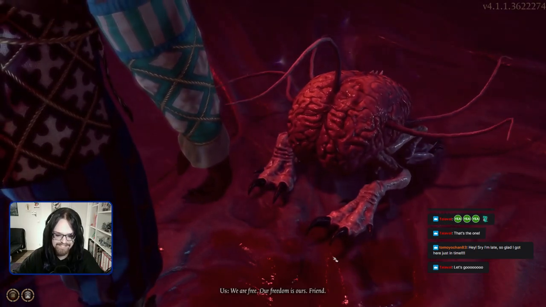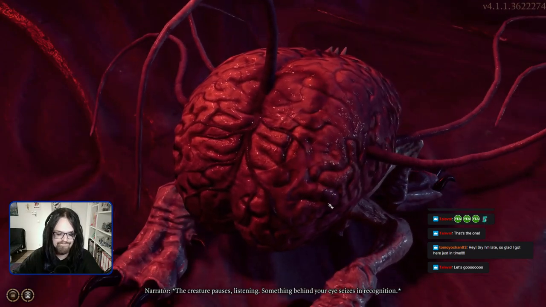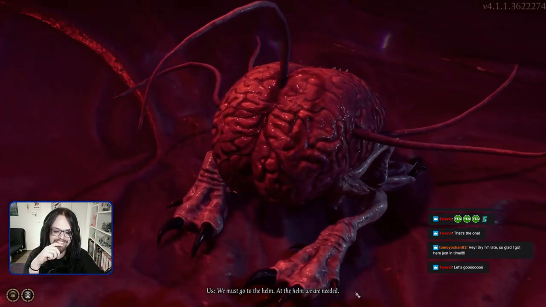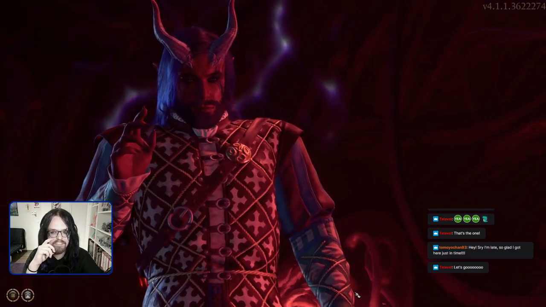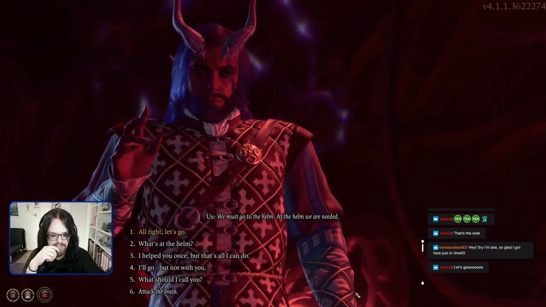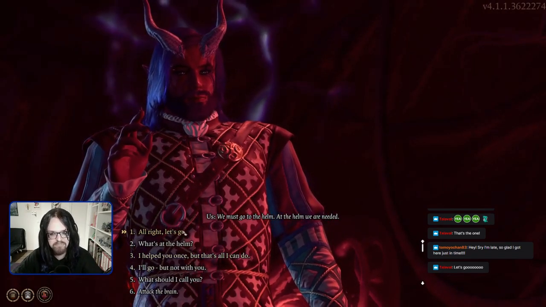Well. Free. Our freedom is ours, friend. The creature pauses, listening. Something behind your eyes seizes in recognition. Ah, the tadpole. We must go to the helm. At the helm, we are needed. Does it think we are a mind flayer? Or someone going to become a mind flayer? So that's why it is helping us? Or us is helping us? That's confusing.